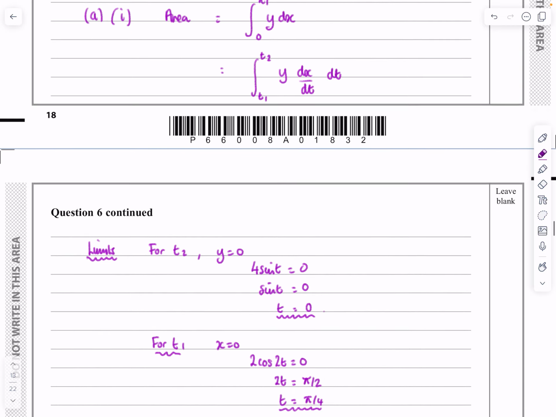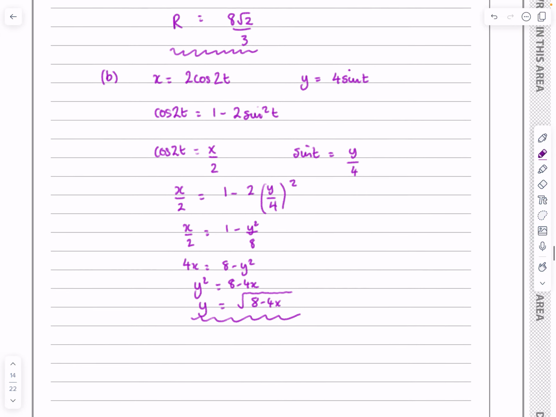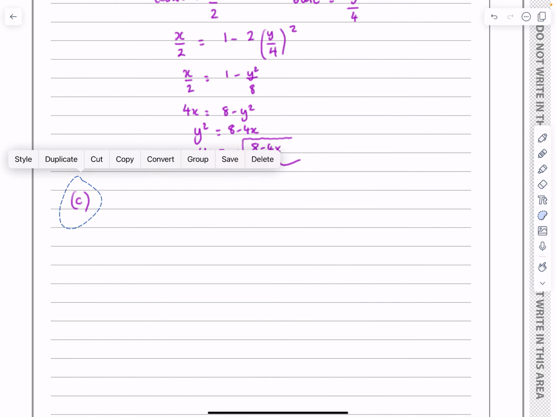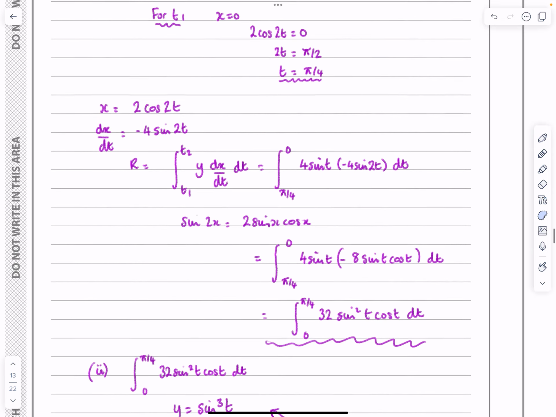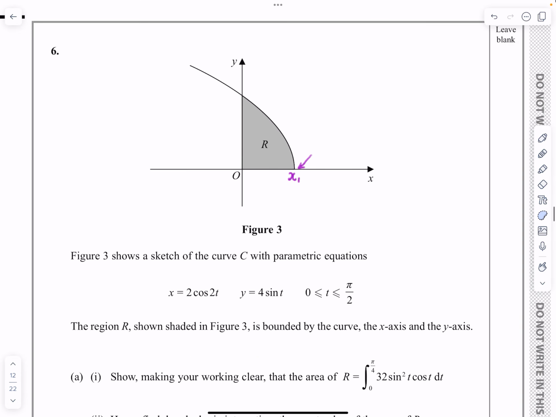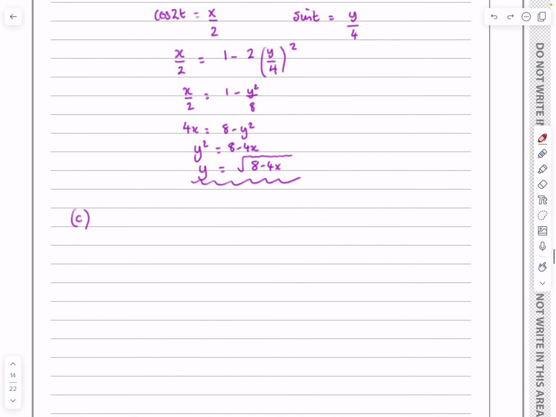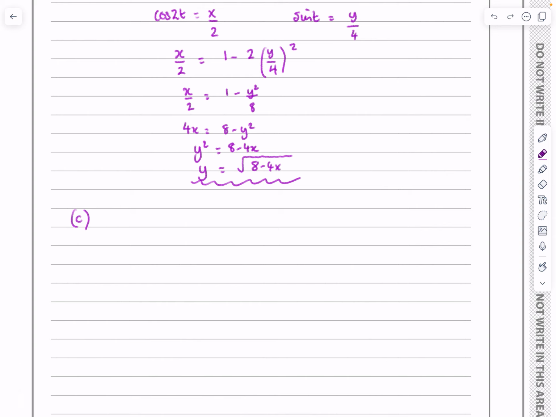And then the last part, part C, finding the range of this. We can go back. I've got C down there, but that's handy. Let's put it up here. So if I want to do the range of the function, I can see that the range of my values is just from there to there, isn't it? Okay, so it's just from there to there. If I'm going to do that, it's only worth 1 mark for this, so it needs to be nice and quick when we're doing it.